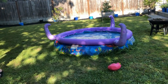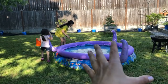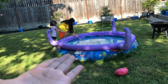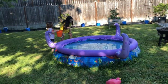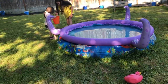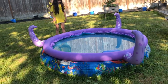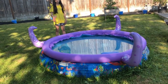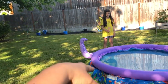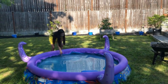Whatever water you put in there the next day basically gets wasted. This is exactly what happened when we had one hot day and he decided to fill it up. That's why I like the little five-dollar pool better, at least for Danica. The water I'm using to water my plants — I just get a bucket because I feel so bad, it's just so much water wasted.